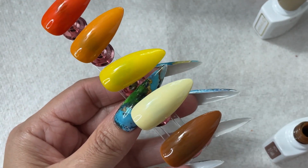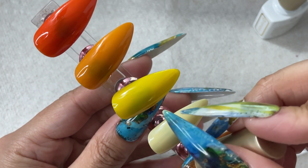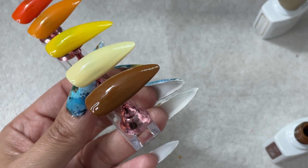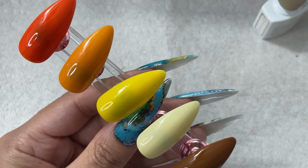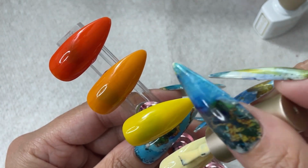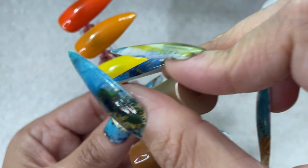So we're gonna do another coat of these. This brown color is so pretty. I love brown colors and nudes. I think I have a brown color that looks like this. This is so pretty. Wow. So there's that. Now we got this pale yellow color. This pale yellow is very pretty as well. I'm usually not into pastel looking colors, but this is really pretty.